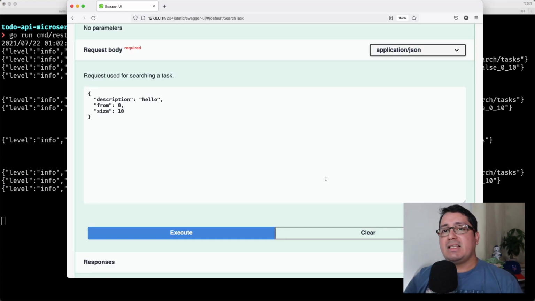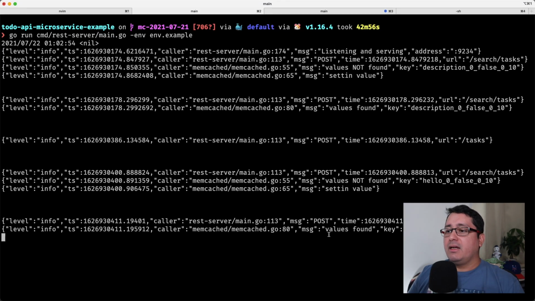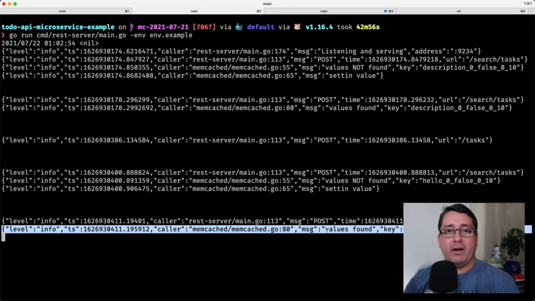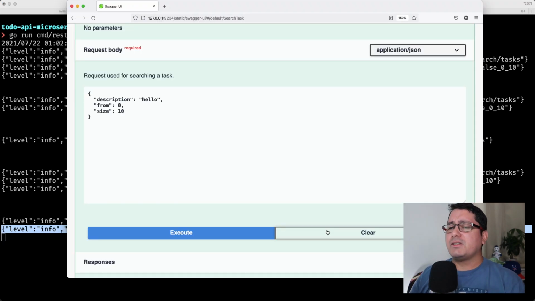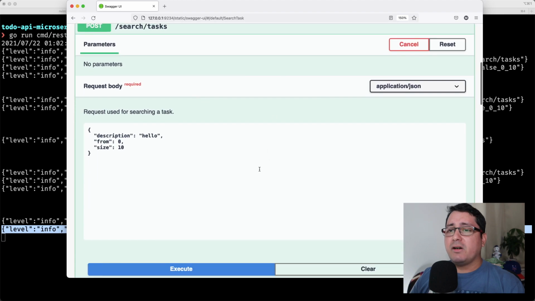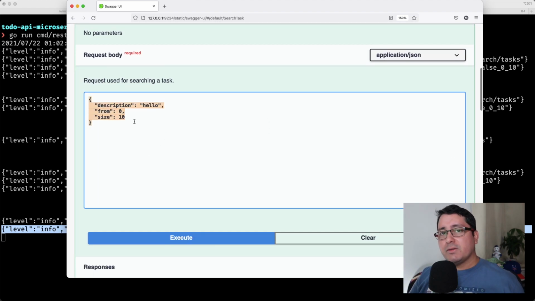If I request this again, what is going to happen is that the values were found, because the way we defined the logic originally is that it goes through our local memory data store, which happens to be using memcached. It requests the values locally. If it doesn't exist, it goes to the original persistent data store. If it does, then it goes back and saves that in the memory data store. And with this, every time we search the same values, using the same arguments, we're going to send those values back to our client.